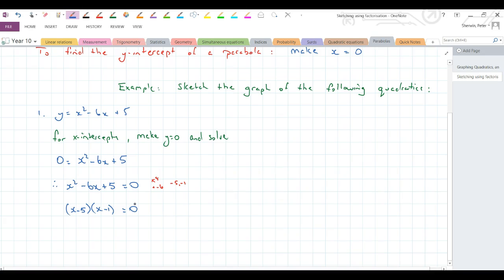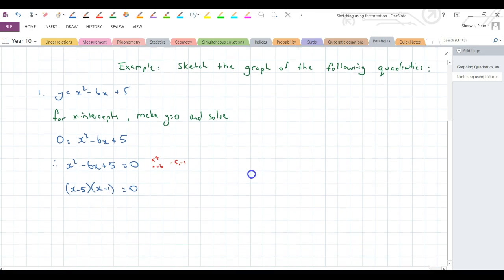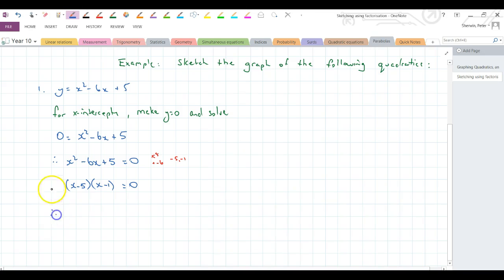Just do a little check that you understand what we just did there. We took this quadratic and found the factors for it. So now that's equal to 0. The beauty of this now is that it's easy to solve because I make each of these factors equal to 0. So x is equal to 5. When x is 5, I've got 0 here, or x is equal to 1. So we use the opposite sign, don't we? If it's minus 5, it solves to 5. If it's minus 1, it solves to 1. So remember what I was doing, I made y equal to 0 and solved, so these are my x-intercepts. Let's go over and start to have a look at the graph of this.